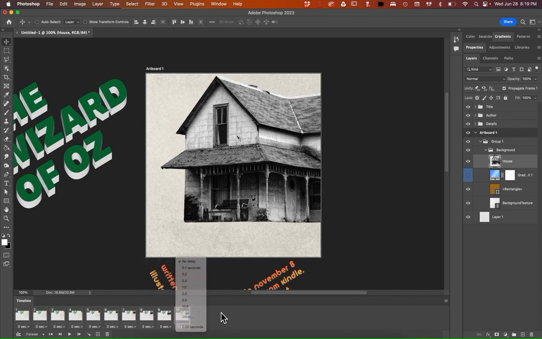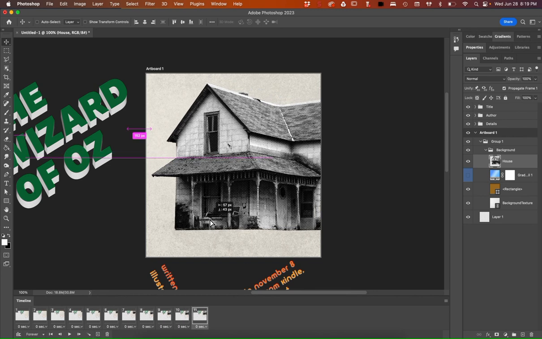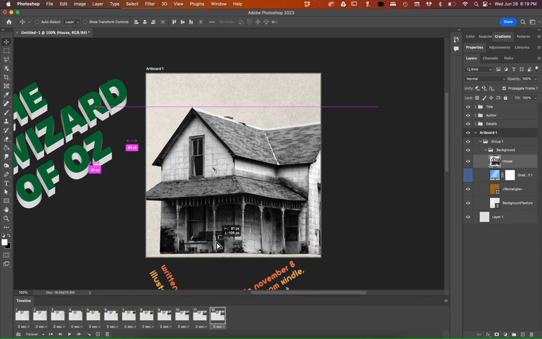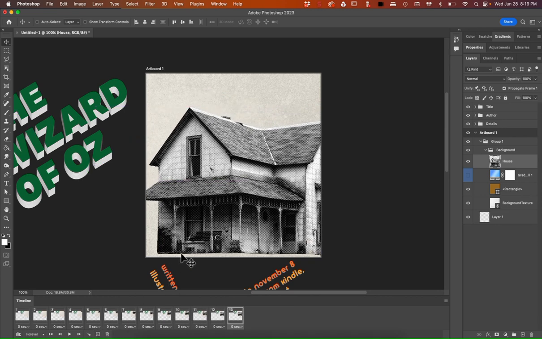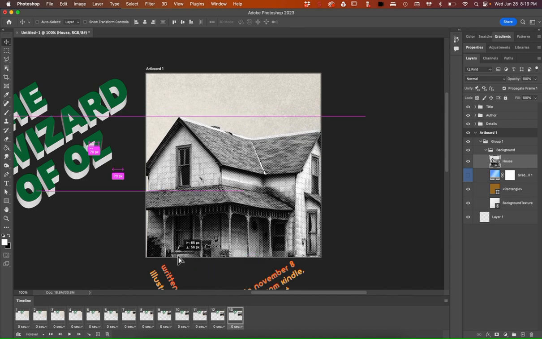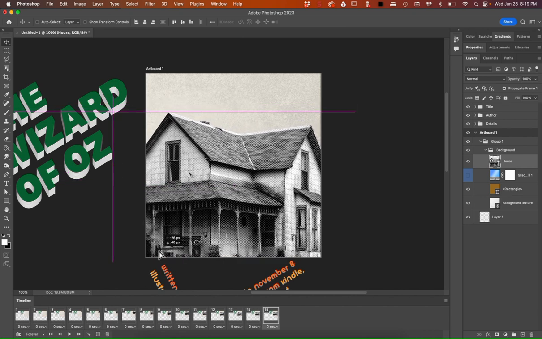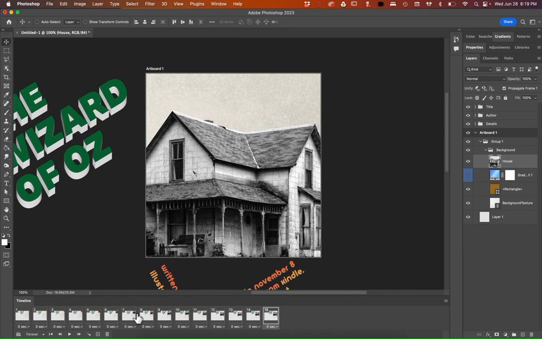Okay, no delay, cool. Okay, let me make a new keyframe here. Click on that plus, and click again. Come on, there we go. So I'm going to have this house kind of bounce a bit. So I'm going to lower it below the frame, then have it jump up a bit and settle down. Great. So now I'm done animating the house.